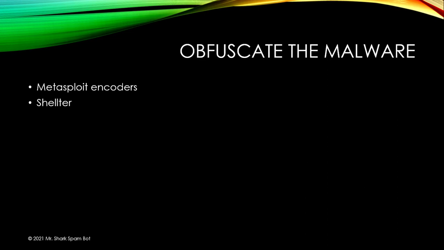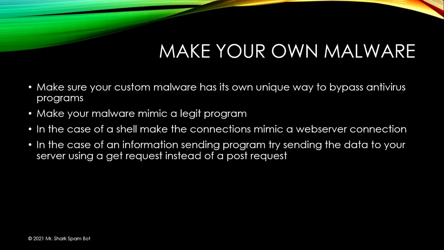But if you try this with a Metasploit payload, yes, it will bypass the signature detection, but the behavioral detection of most antiviruses will still detect it. So the best way to bypass antivirus programs is by making your own malware. Make sure your custom malware has its own unique way to bypass antivirus programs.